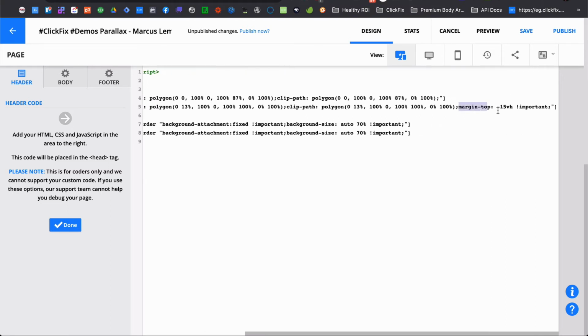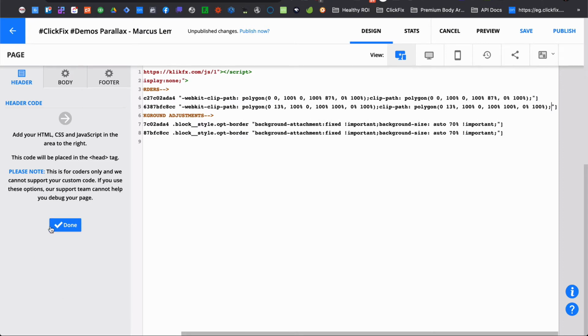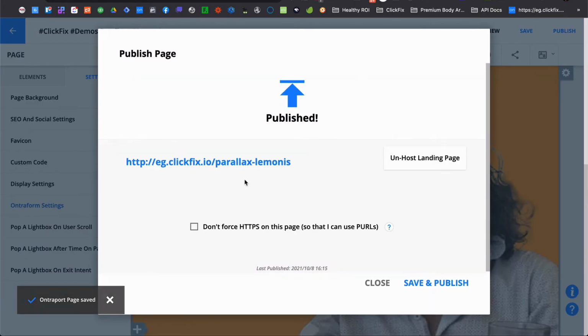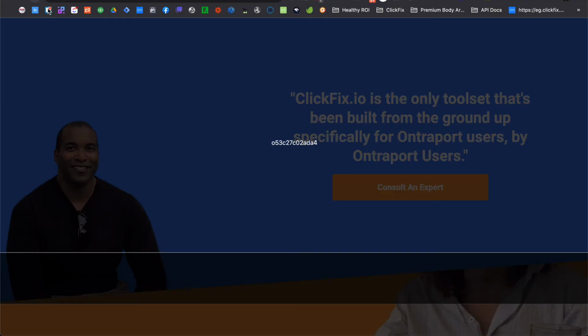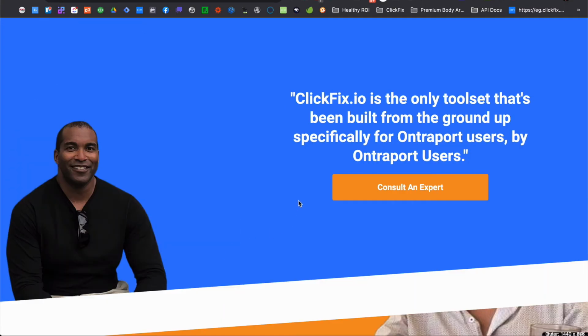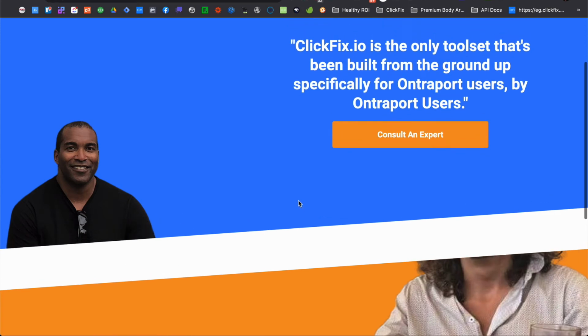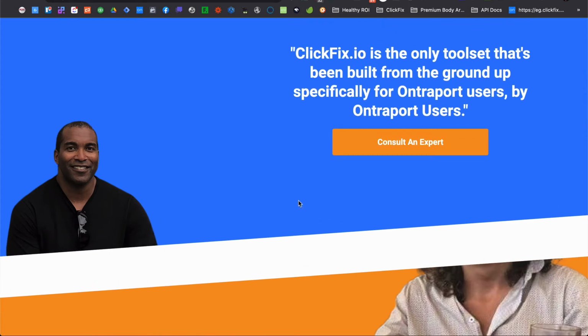Now, this part, this margin top minus 15 VH, let me take it off, and I'll show you exactly what that does. All right, let's reload the page. So you can see that if we don't move anything, it does exactly what it says on the tin.